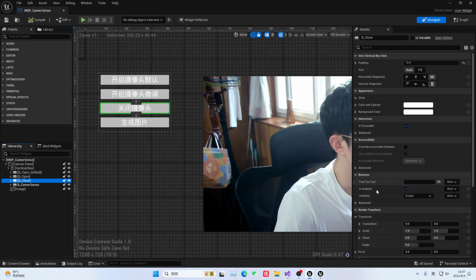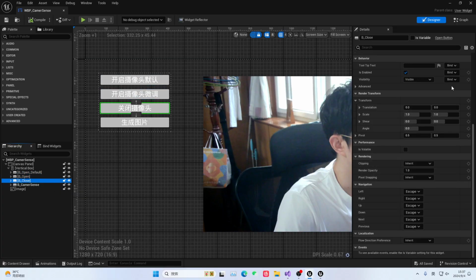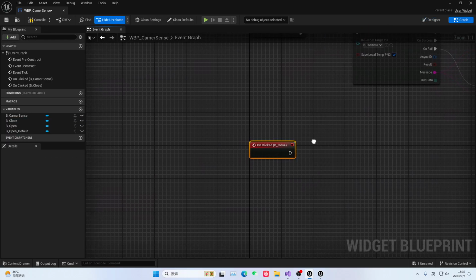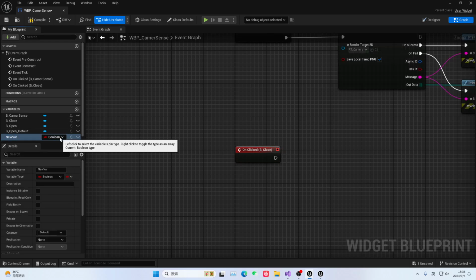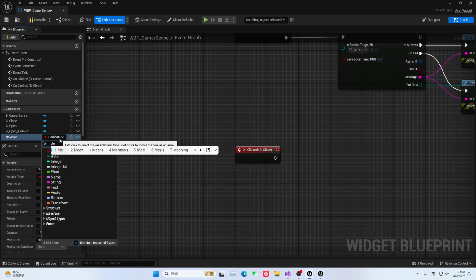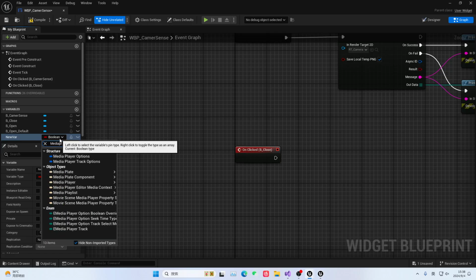Now let's write it. Let's write the close function first, because closing is the simplest. They are all variables, alright. Let's write the close function first. The close function is here. For the close function here, we actually just need to prepare a simple variable. For this variable here, let's first add a variable, then the variable type is actually MediaPlayer.